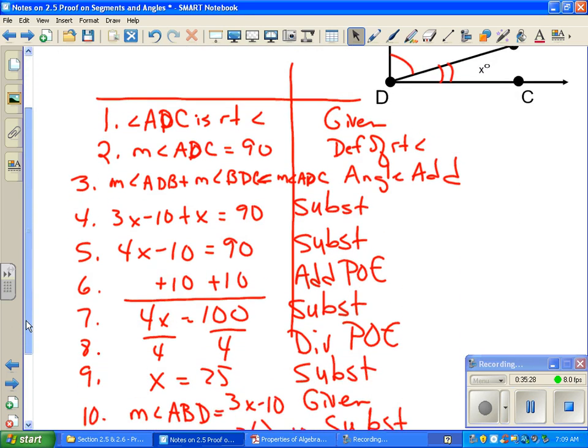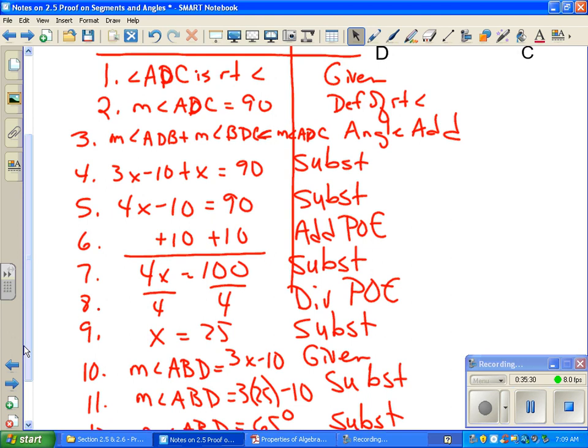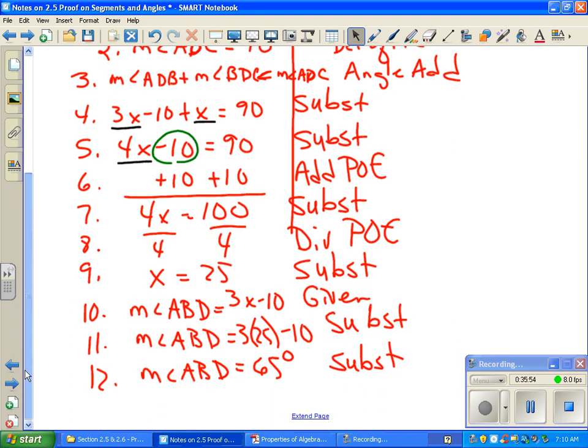So once I've set that up, I can go through the whole problem and put my x's together. I see here I have an x and a 3x that make 4x. Then I saw I have subtraction of one that doesn't have a letter, so I added to both sides and got 100. Then, of course, the last step is always division. Now, if you've gotten your 25 correct, then this shows you how to finish the problem. You go back and pull the information you needed to set up the question.